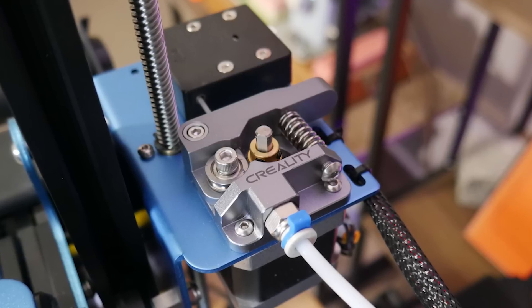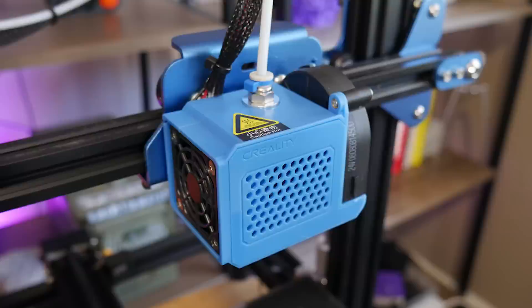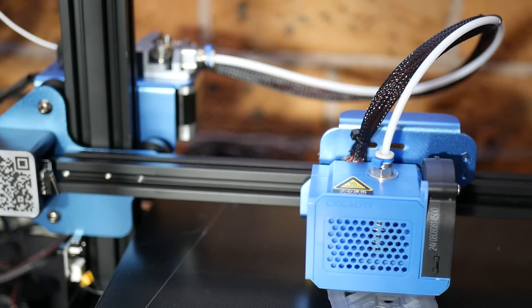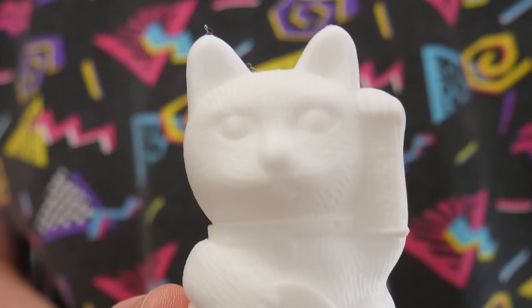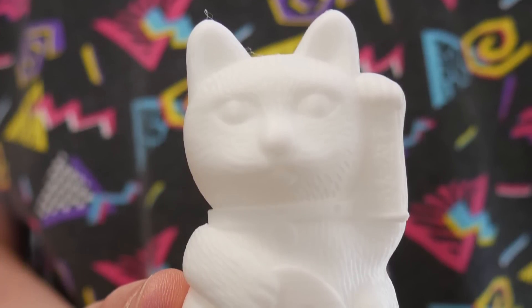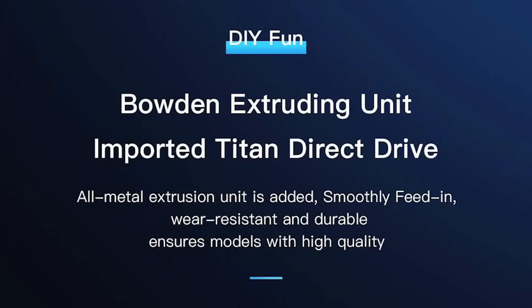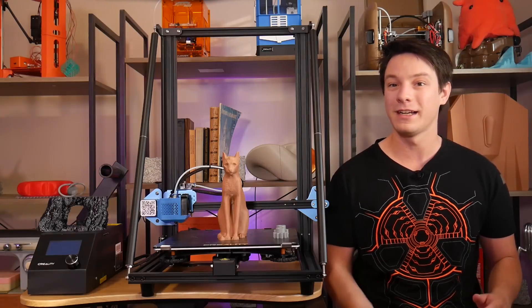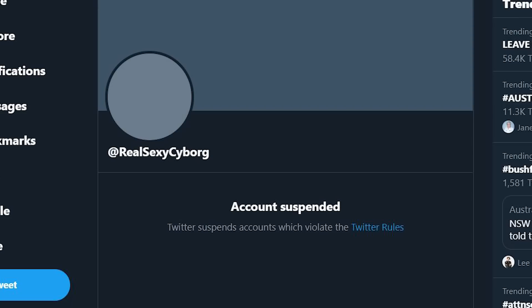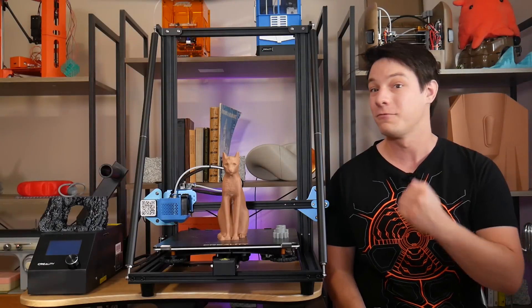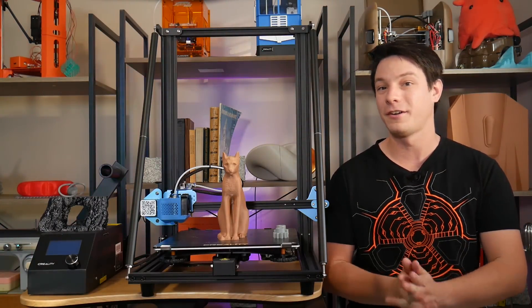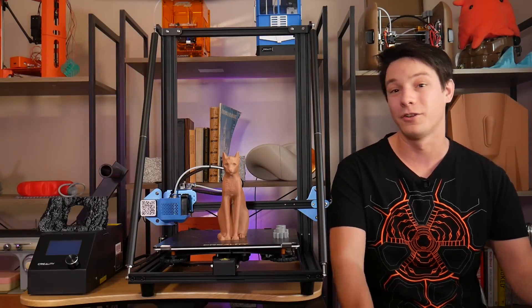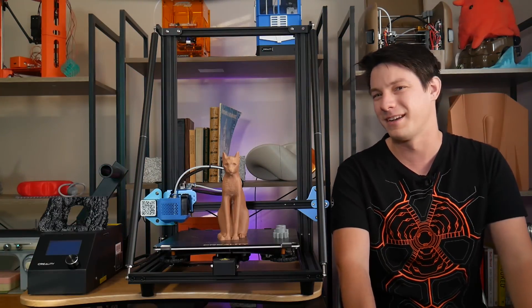The extruder is a 1.75mm Bowden style feeding into Creality's standard hotend design, though they now have an injection molded cover for it which has the hotend in a silicone sock and a nice powerful blower style cooling fan which ducts to both sides of the print to cool uniformly and actually resolves quite nice details. In addition to this however, Creality advertises the CR-10 V2 as being compatible with a swapped in imported Titan direct drive extruder. I was discussing this with Naomi over on Twitter before she was unlawfully locked out of her Twitter account, and there was some contention as to whether it really was genuine from E3D or not. I'm sure she'll be releasing a video on this printer soon on her channel, so I'll look out for that. Regardless though, my machine didn't come with a Titan, real or not, so whatever. Just make sure yours comes with one I suppose.